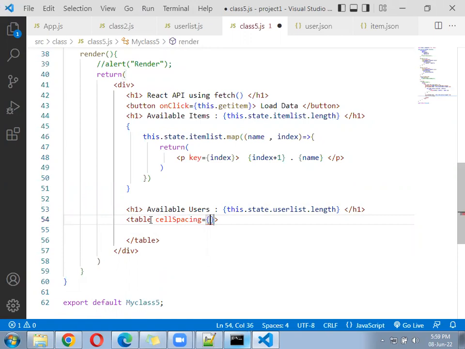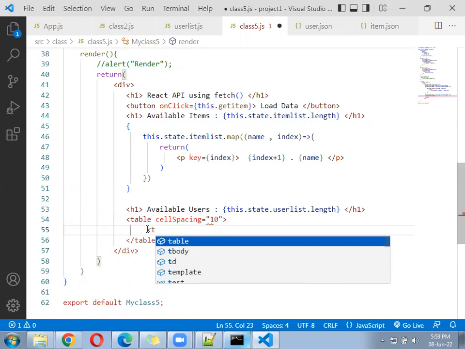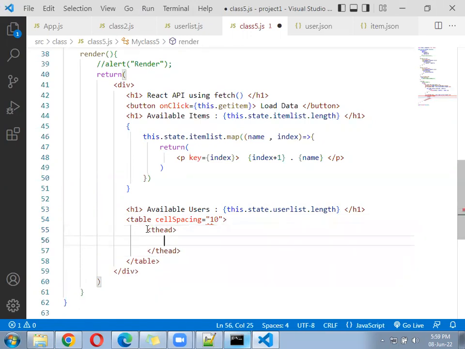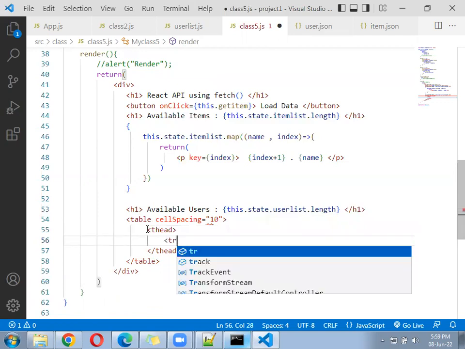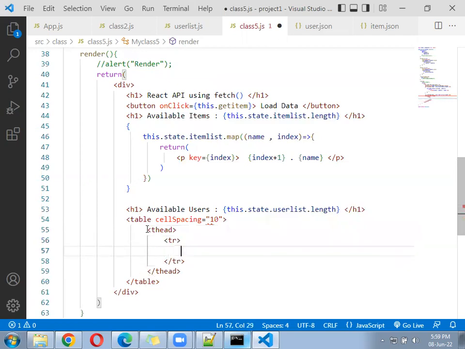Cell spacing. T head. TR. TH. Serial number. Next TH.